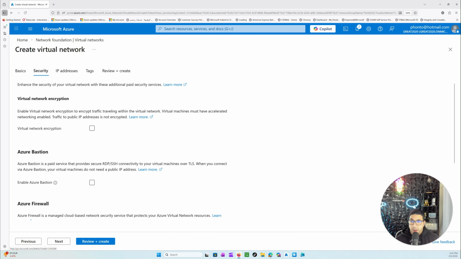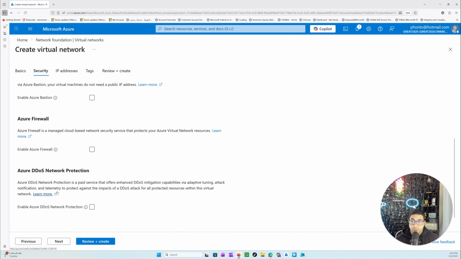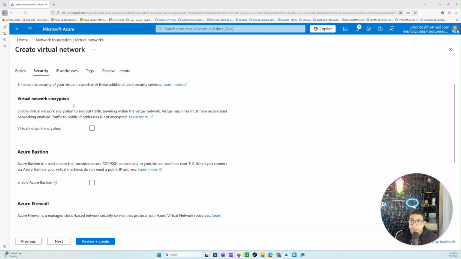There are a lot of security features that you can leverage right away. For example, you can encrypt the traffic between private IP addresses, it's called virtual network encryption. But it will tell you here you need to enable accelerated networking. So that's the minimum. For customers that have highly regulated requirements, they can encrypt the private IP network traffic as well. So that's also possible to do. And then you can learn more, so you can open the documentation and learn about it.